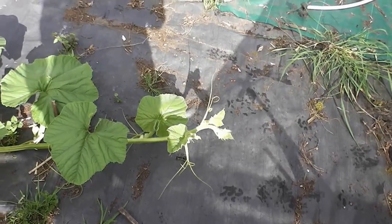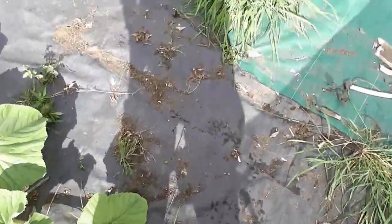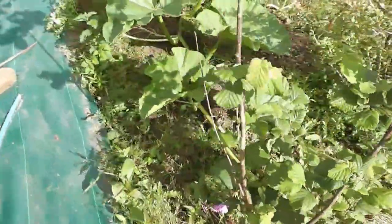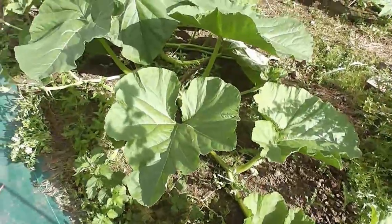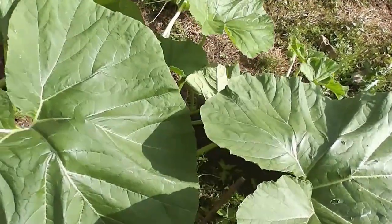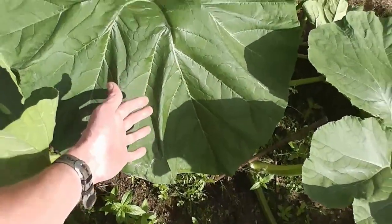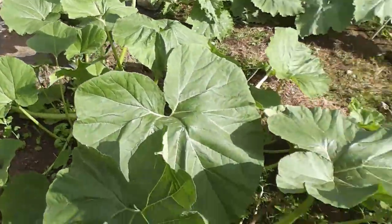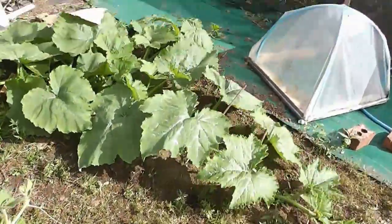Hopefully get some timings right and there's a male one open at the same time as the pumpkin flower - I can get them pollinated. I can pollinate it with this one actually because it's a different variety and it comes off a bigger pumpkin. So you thought that leaf was big - look at the size of that one! But that's not got any pumpkins on yet, still plenty of time for it to grow, but it isn't half shifting on.